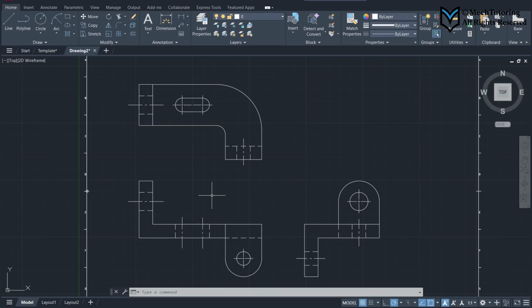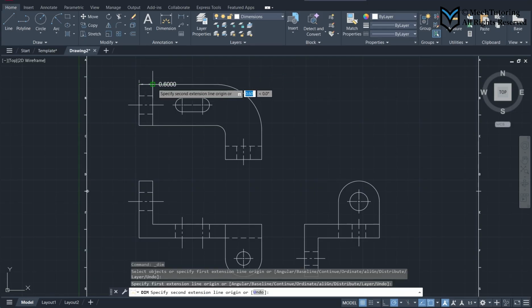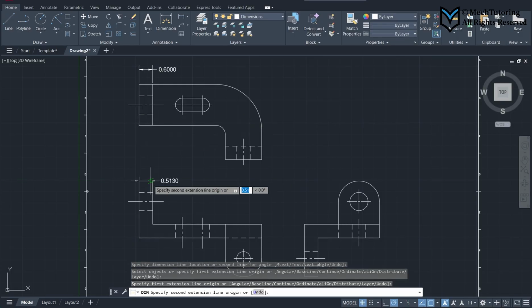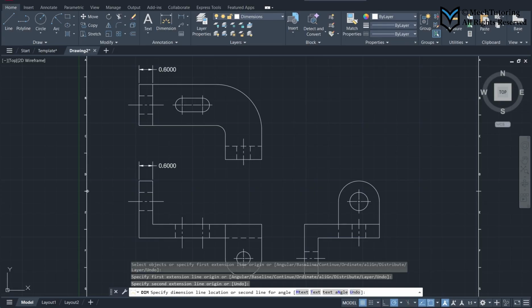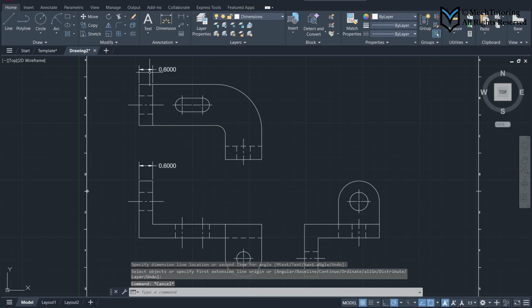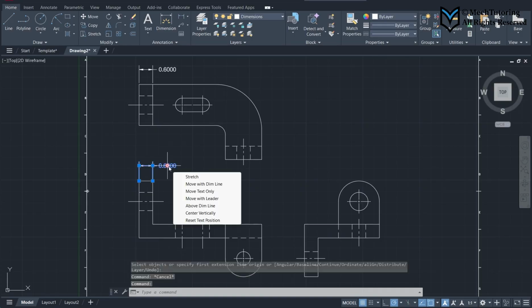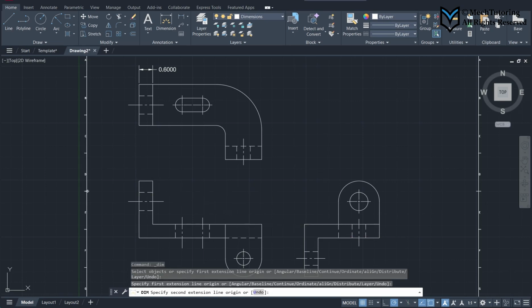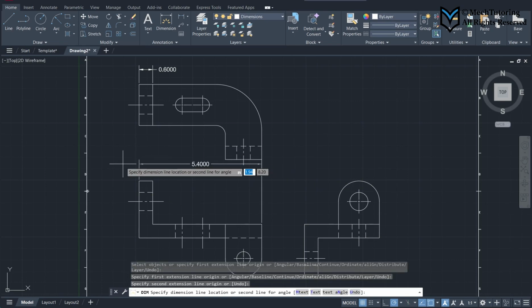Let me show you an example. First, let's go to the dimensioning layer and start dimensioning from this edge to this edge, which is 0.6. Let's say I did it in the top view. You don't have to do the same length in the front view, because that's over dimensioning. They will remove marks if you do over dimensioning. You know that this length is already done, so you're not going to add it. But you can add the total length of the part in the front view here. You can say this is 5.4, the total.